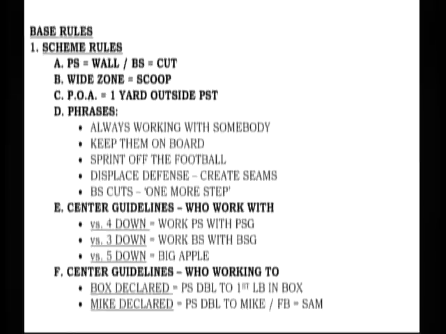On a Mike declared play, those are plays that have a fullback in them. So the fullback will be blocking the Will, and the offensive line will be responsible for the Mike. So the fullback either has the Will or, as it's written here, the Sam, either one, and the play side double team will go to the Mike.